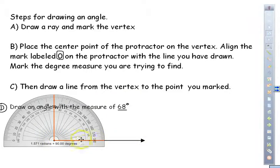Because of the way this is drawn, we've got to make sure that this is going to be, and I need to get this off of there. Let me restart. We need to make sure that our line is less than that 90 degrees. So we're going to use the smaller numbers. If our line was going in the other direction, then we'd be able to use the numbers on the outside. We'll be reiterating that many times through the course of this lesson and anytime we're dealing with that.